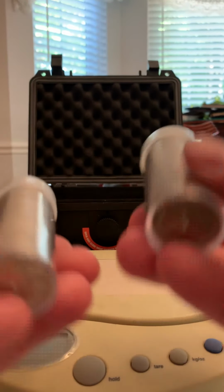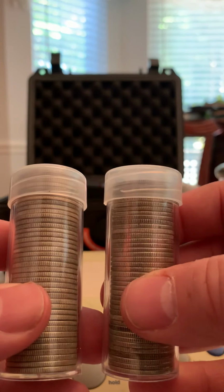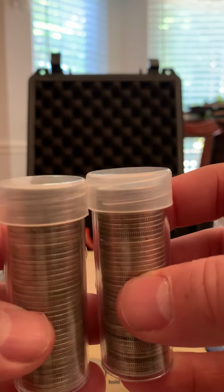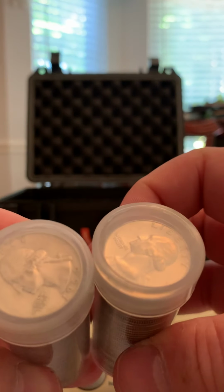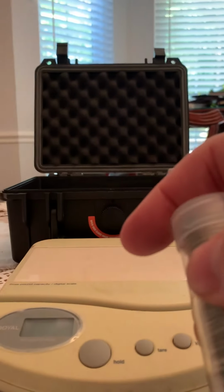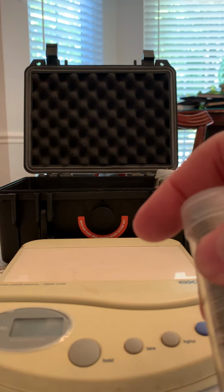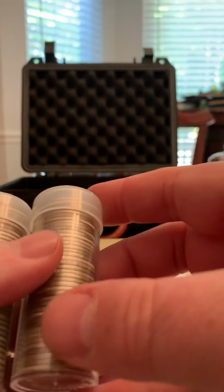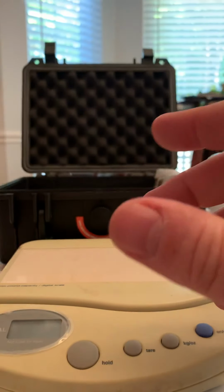But anyway, on Constitutional Silver, I guess the result of my experiment is don't worry about it so much. It's just not that big a deal. It's a couple of grams, and I just about knocked it over on the floor here. But it's a couple of grams difference in a tube, and just not enough to worry about.